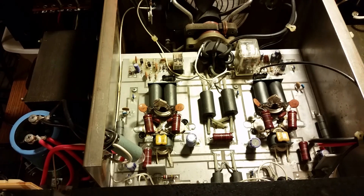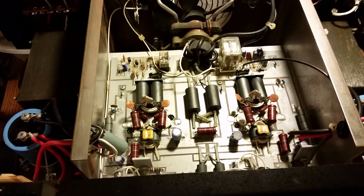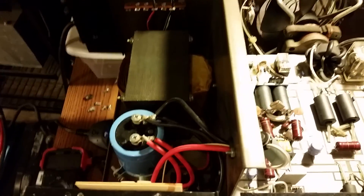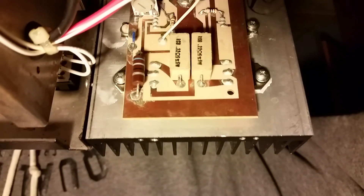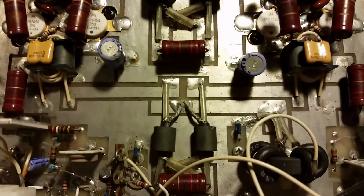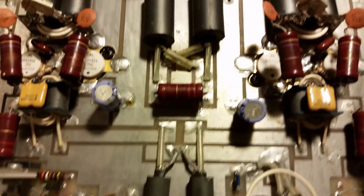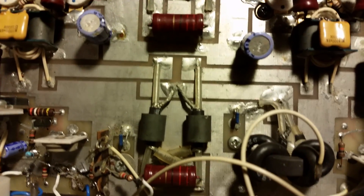This is a 4-4-54s. One really unique thing about this is each of the two transistors is powered by a stand-alone power supply — here's the power supply for the left two transistors, and here's the power supply for the right two transistors. There's the regulation circuit, utilized with about six pass transistors. This is one of the first times I've seen splitting and combining done this way, using coax — both parts of the coax.